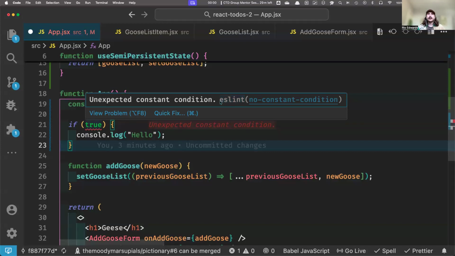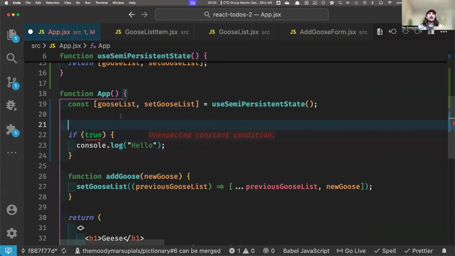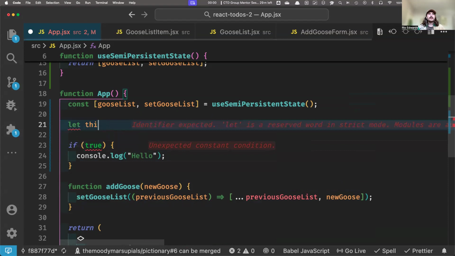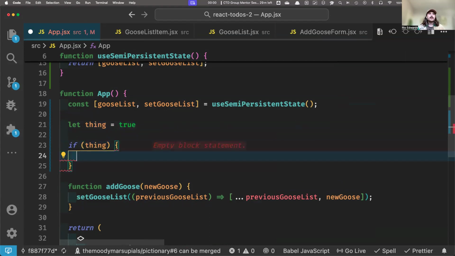It's a style guide saying this is bad style. It's not actually an error though. So I'm just going to say let thing equals true. This will probably fix it. Okay, so I have an if statement.